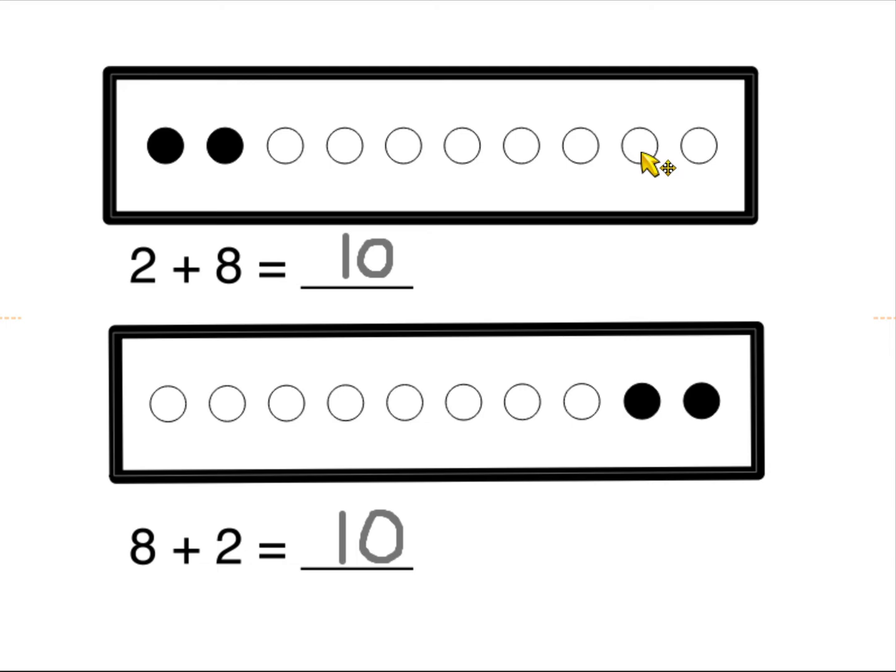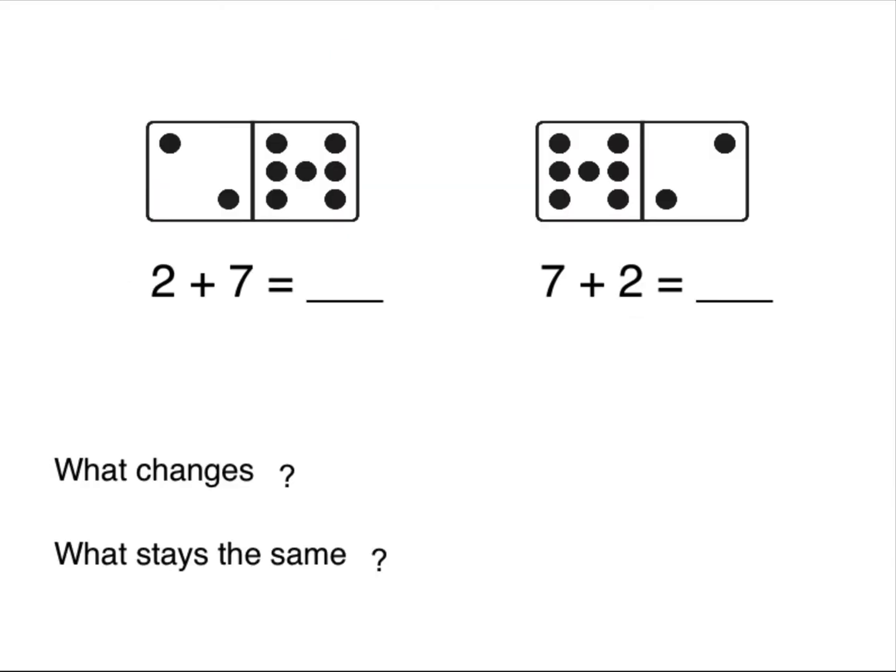Same number. So what does that mean for us? It means whether we start with counting with 2 and 7 more, or 7 and 2 more, these are exactly the same, except I've flipped it over to start with a different number. What does that matter? 2 plus 7 equals 9. 7 plus 2 equals 9. What are we trying to do in a number sentence? We're trying to find out how many we have. And how many we have stays the same. Just the order and how we count is different.